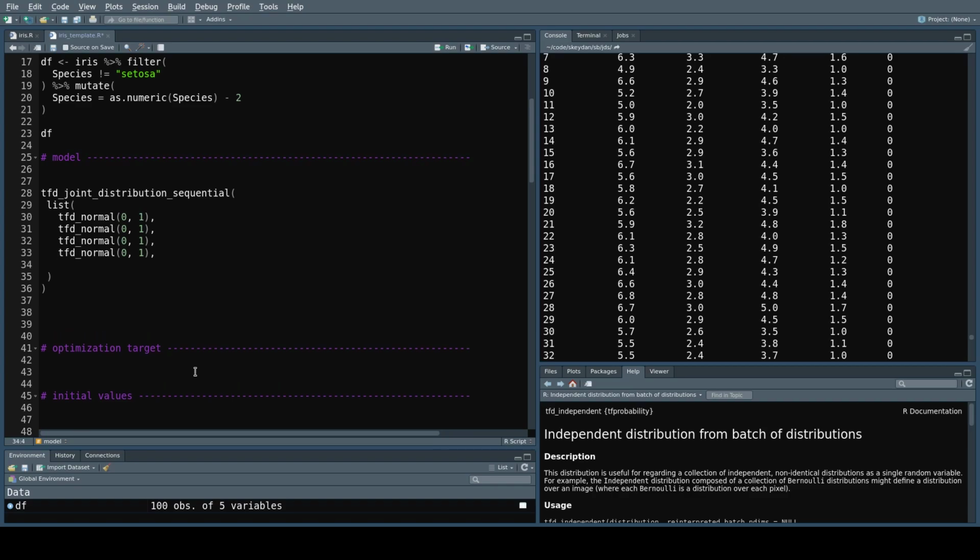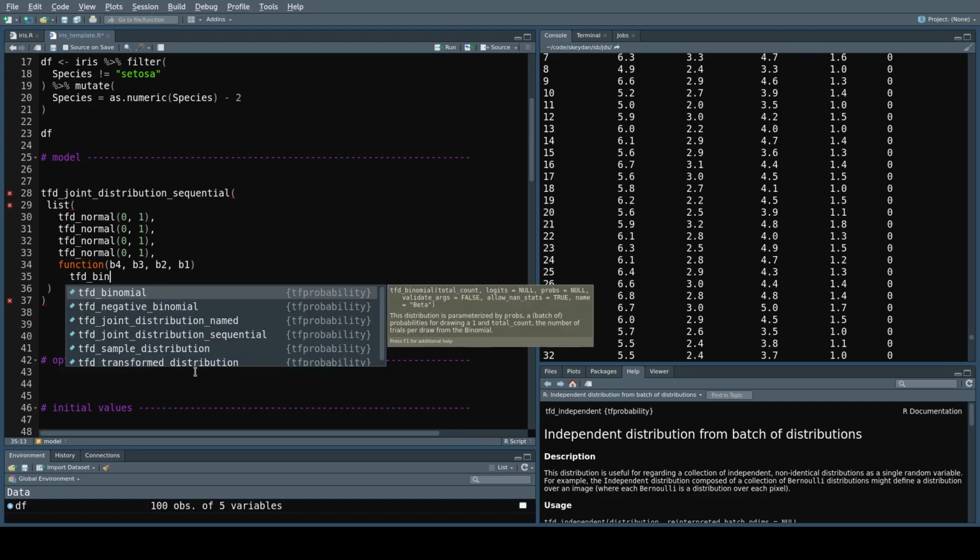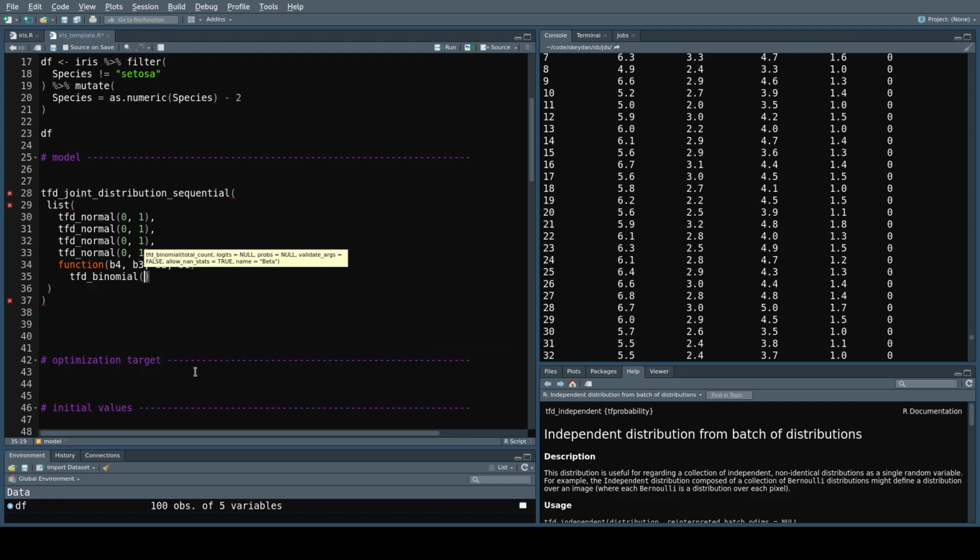And now we're going to have the binomial, which takes in these coefficients. And to express this dependency, we will have an anonymous function with parameters, or let's say b is shorter than beta, b4, b3, b2, b1, and the binomial, this is just tfd_binomial.